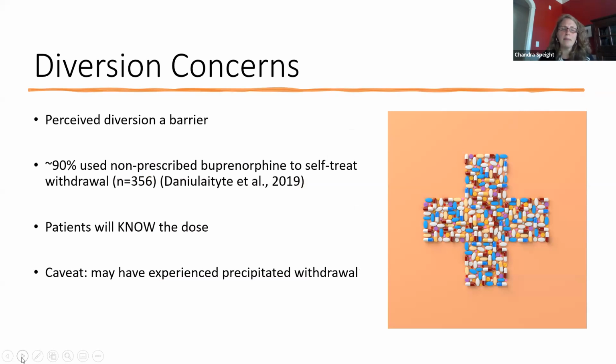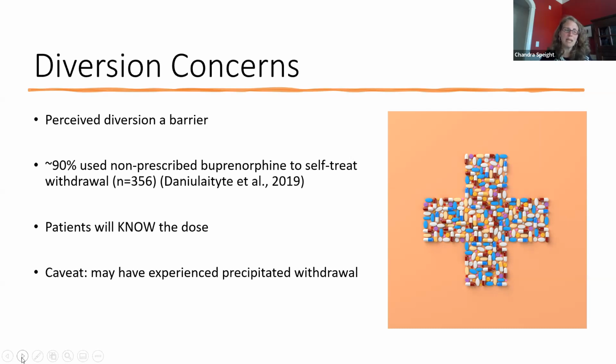What's really sad about that is studies tell us that most diverted buprenorphine is for treatment. Folks are buying diverted buprenorphine to treat withdrawal symptoms. It's more expensive than medications they could use to achieve a high. So they're buying it to stave off being dope sick, to the point that in the physician literature and in my studies, my providers told me patients come and they know their starting dose. Most patients who present for treatment are not naive to buprenorphine. They've used it on the street, they've bought it, it worked for them to the point that, again, they will know the dose.